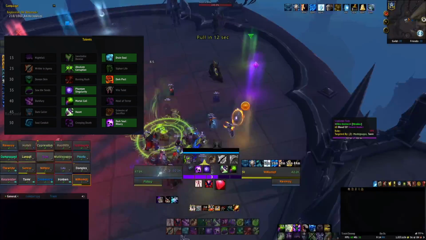Today we're going to be talking over Mythic Stone Legion Generals. I've had a couple requests for this. So I just want to talk a little bit about the fight first before we get into how to use cooldowns and such. This fight will really change depending on your guild and your group comp.